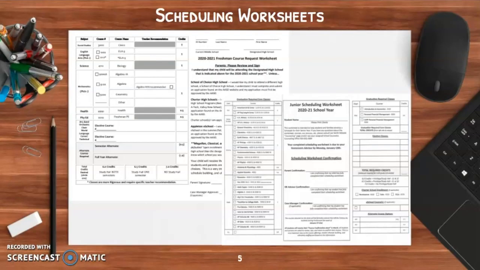So the first item I said that we're going to need is our scheduling worksheets. We have been working hard to have the scheduling worksheets completed, which is really important because now that you've put in the time and effort to get the classes identified that you want to take for next year, and you've filled out your scheduling worksheet here, which I have a freshman version and a junior one. Yours might look a little different. But now that you've filled out that information, the entering courses part is really quite easy.